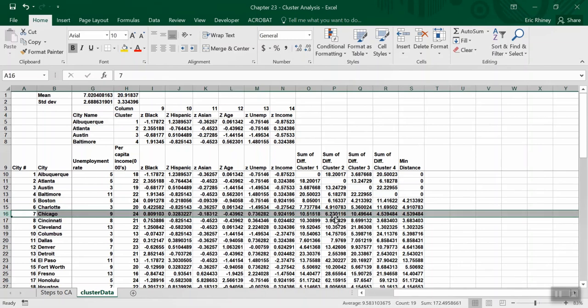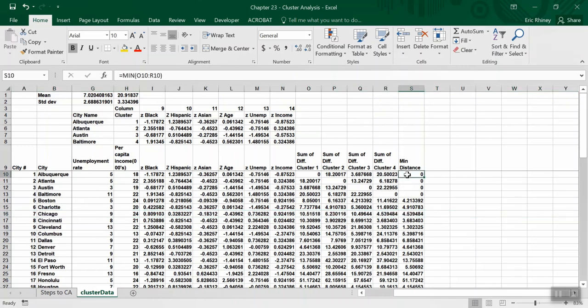So for Chicago, it looks like cluster 4 is the minimum. All right, so it looks like everything is working perfectly. Now we have our sum of differences, and we've identified the way for us to actually point to the centroid that is the minimum distance.